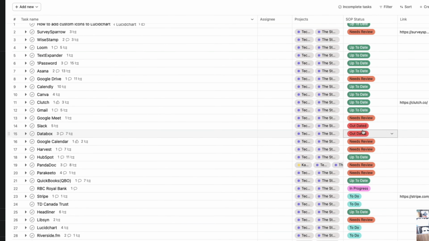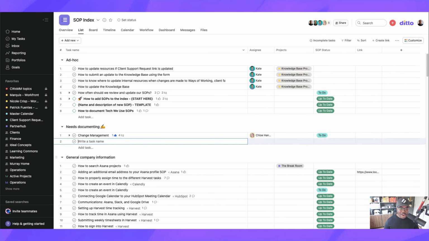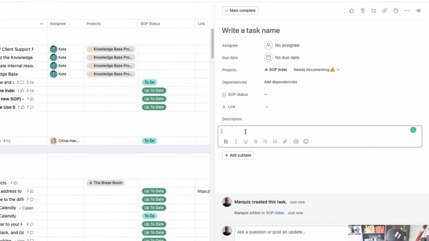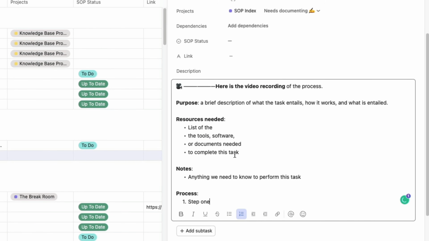Let's take it one step further and drill down a little bit more for you here. We use a tool called Text Expander, and I'll talk about that in another video, but it's really easy to get started. Typically the way it works is you use these snippets. If I type in .sop, it gets us started. That's a really simple thing that everyone on our team has access to.